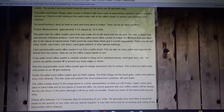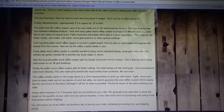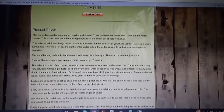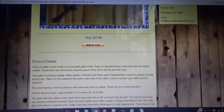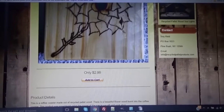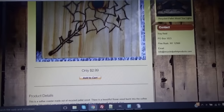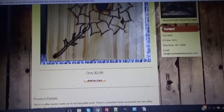I want to say thank you to my sister Danielle for proofreading and helping me with the ideas on this, cleaning up this page. We were working pretty late last night on that, together on the phone. So there's the product details, and you've got the add to cart here and the price. Nice and clean and neat. I don't like all the flashy websites. I don't like web stores that have so much junk going on that you can't find the product information. I really don't like to be distracted.